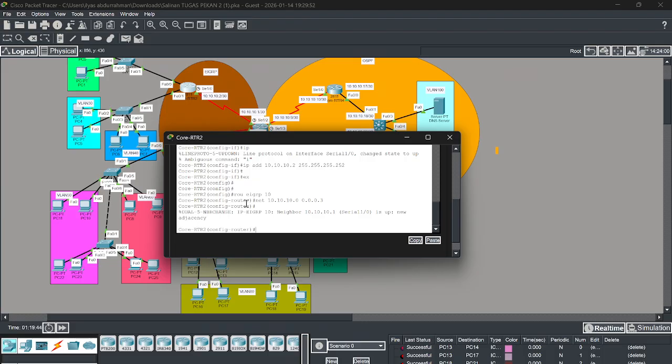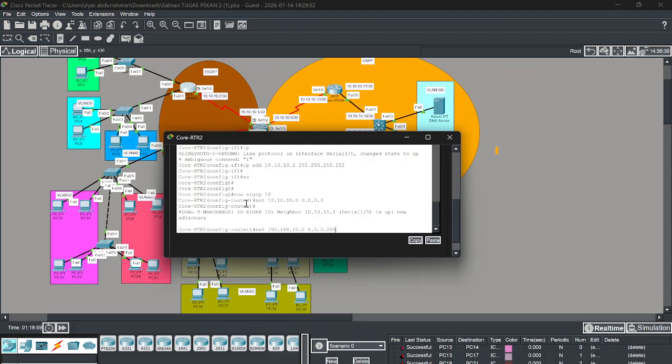Okay, click enter and network 192.168.10.0 and 0.0.0.3.